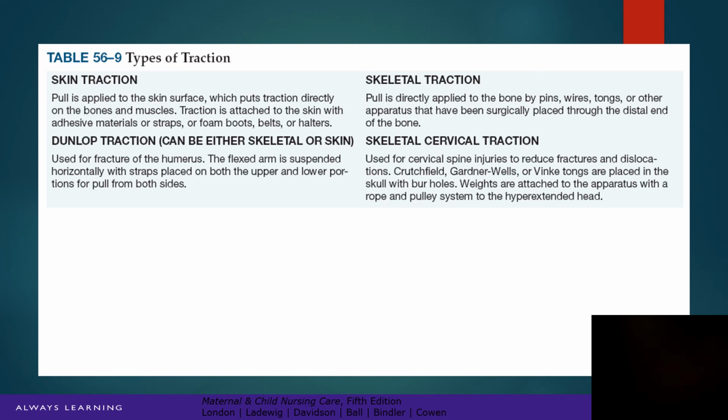And we need to watch for circulation. Neurovascular assessments continue to be important whether we are using casts or whether we are using traction and pins. So it's important that we are always paying attention to those assessments, and you will learn more in your other GNP classes about the forms of traction and how they work.